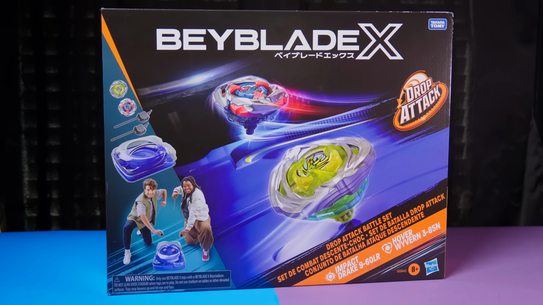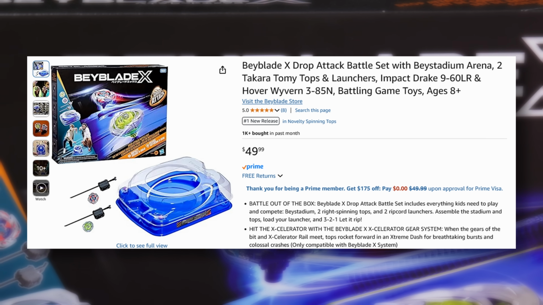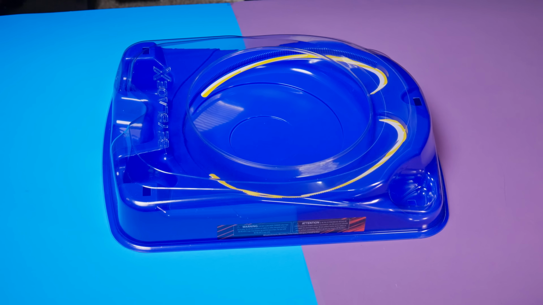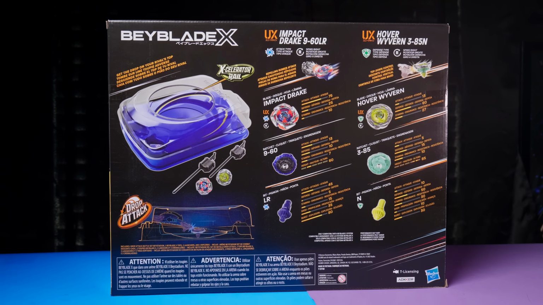The Drop Attack battle set just released on Amazon a couple of weeks ago and comes with Impact Drake, Hasbro exclusive Hover Wyvern, and the Drop Attack Arena, with a large ramp for drop-shotting your opponents. On the back, we see a breakdown of all of the parts, and I'm shocked to say that both bays in this set are insane.